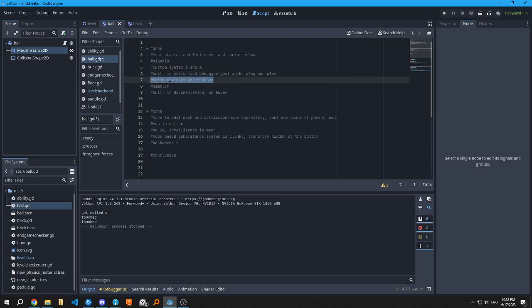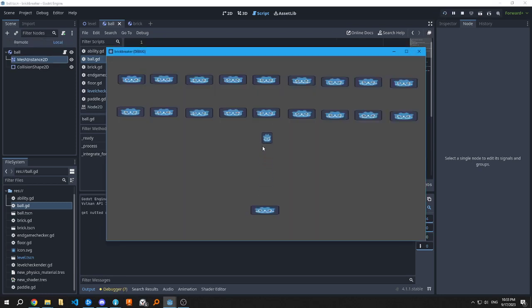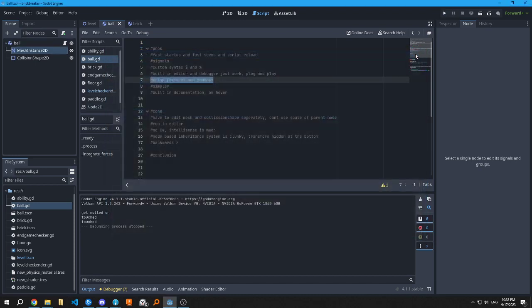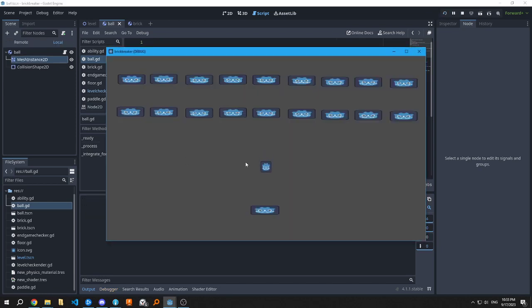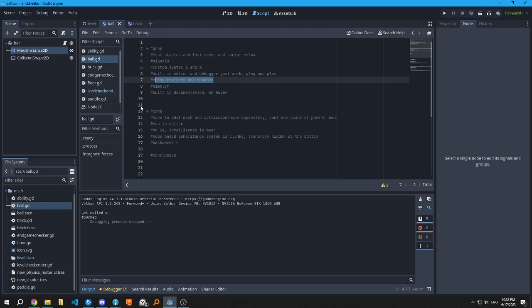Another thing I like about Godot is just how crisp everything looks. I know my game is a bit of a bad example. Well, not even that bad actually, but I feel like in Unity, the default scene can all look a little bit muddy. The shadows can look a little bit muddy. I feel like with Godot, everything is just a little bit crispier, a little bit sharper. Maybe that's just because everything runs so smooth. Maybe that's rubbing off on this one a bit. But I feel like everything is just a bit crispier in Godot.